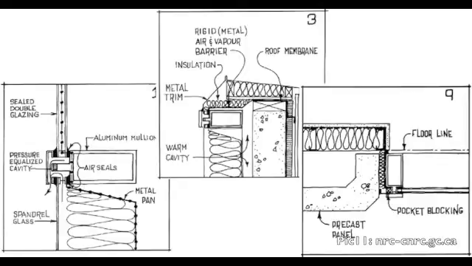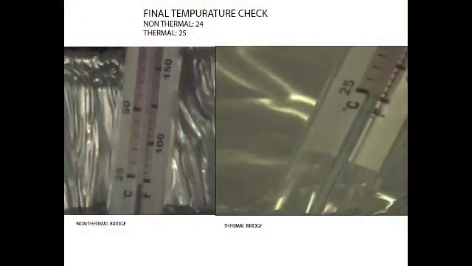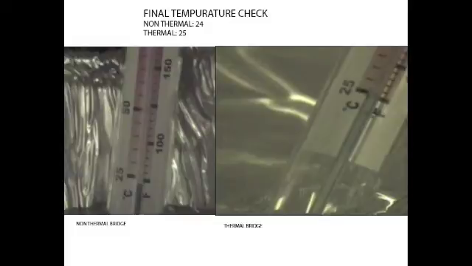This allows reinforced concrete to be well insulated and structured. In our demonstration, the results showed that the thermal bridge wall section carried heat through the rebar keeping the 25 degrees Celsius water at a constant temperature, while the properly insulated wall's water dropped to a temperature of 24 degrees Celsius over a time span of approximately 2 hours. This demonstrates that thermal bridging, even in such small amounts, can have a negative effect on a building's ability to maintain a constant temperature.